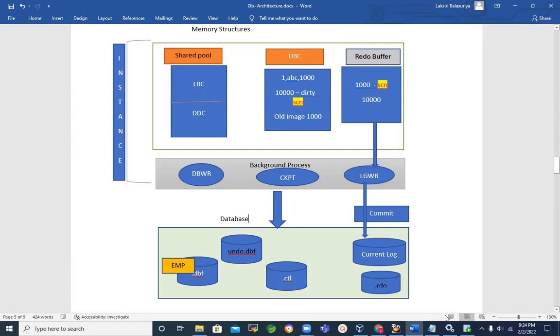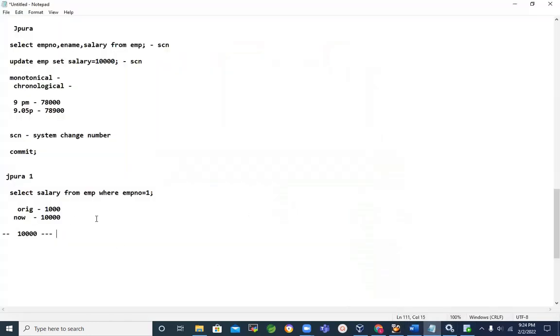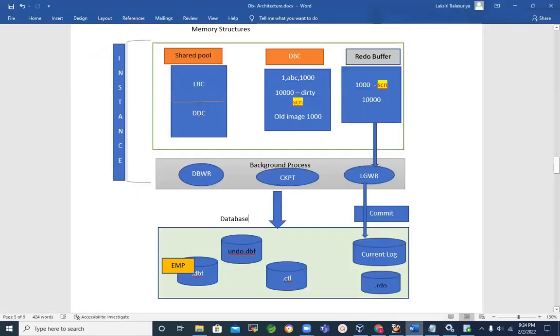How does Oracle get to know? Because Oracle knows this SCN is a SCN which comes after the earlier one. It knows it is later because time has increased. Time is going up, no? So it's a higher SCN number than this. So Oracle definitely knows there has been a change to the same transaction previously. It can track this because we mentioned it maintains the SCN uniquely for every transaction in the buffer cache.